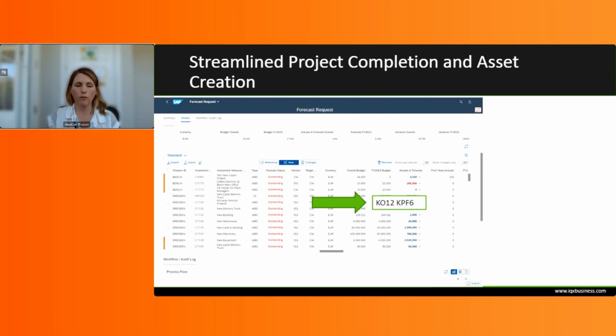So if for any reason any type of analysis had to be done outside of the application, it could be exported into Excel, where amounts could be changed, and maybe you needed an extra analysis done in Excel, and you'd then be able to import it back into the forecasting app and not have to manually go and change those values. So the exporting and importing allowed for that efficiency.